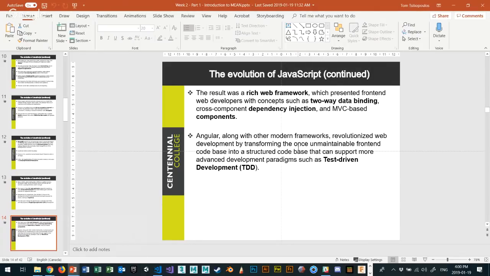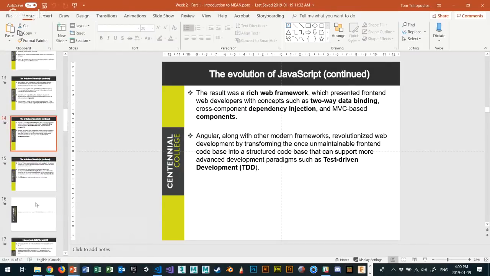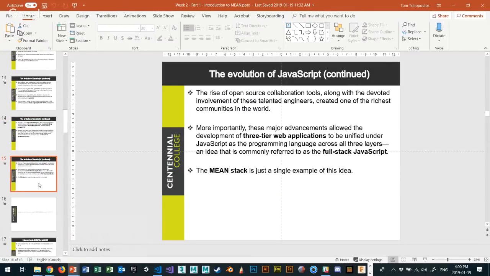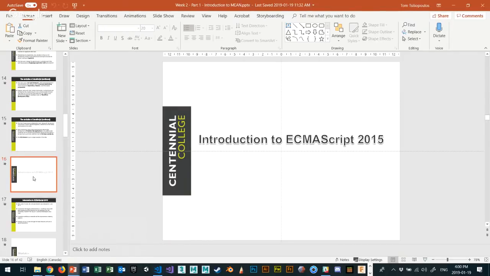We can also use it to inject data into a page, to do things like routing. We can do front-end routing with AJAX, where the back-end server doesn't do the routing for us. The front-end framework does the routing. So Angular can do routing on its own, right? Which is kind of different. And so the MEAN stack was born.